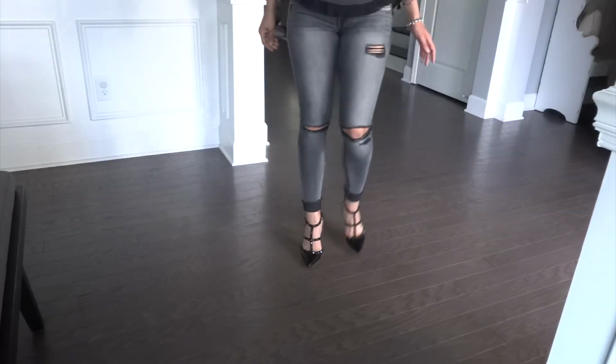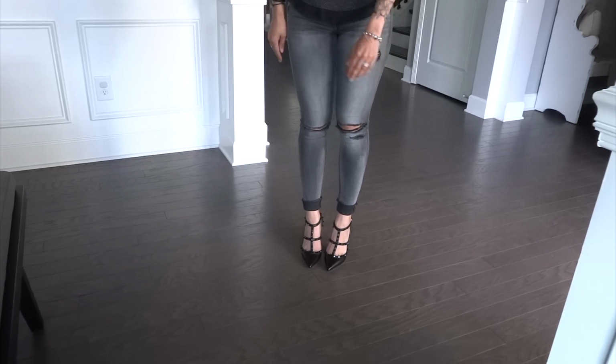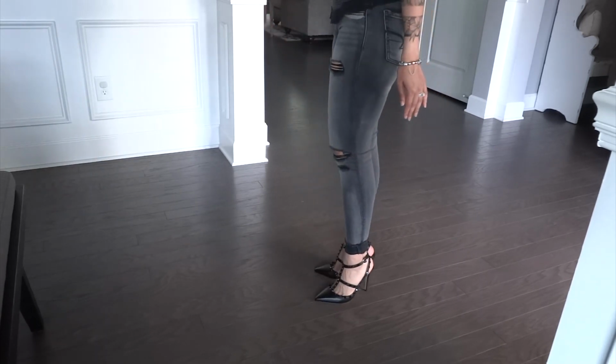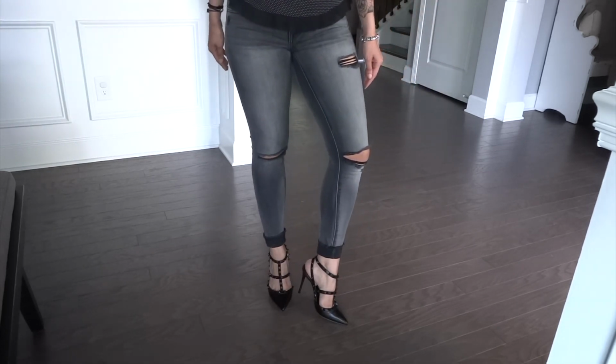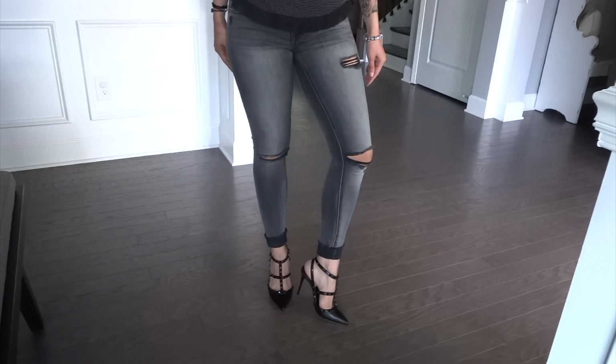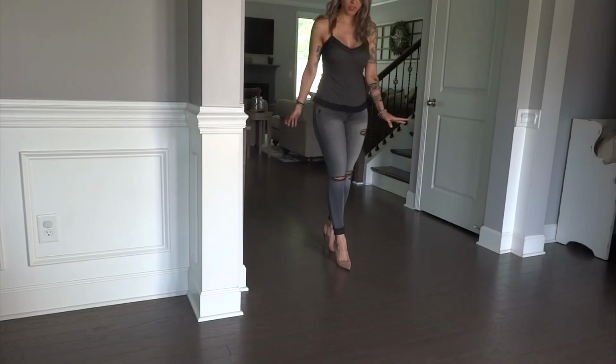But I will try these shoes on and walk around in them so you can see what they look like. I am wearing a pair of Holy jeans, and you probably will wear something a little bit less casual, or maybe you like the look of the Holy jeans. But I will try these on and walk around in them so that you can see. And yeah, so with these I have absolutely no pain anywhere. They are just very comfortable, very fitting shoes.